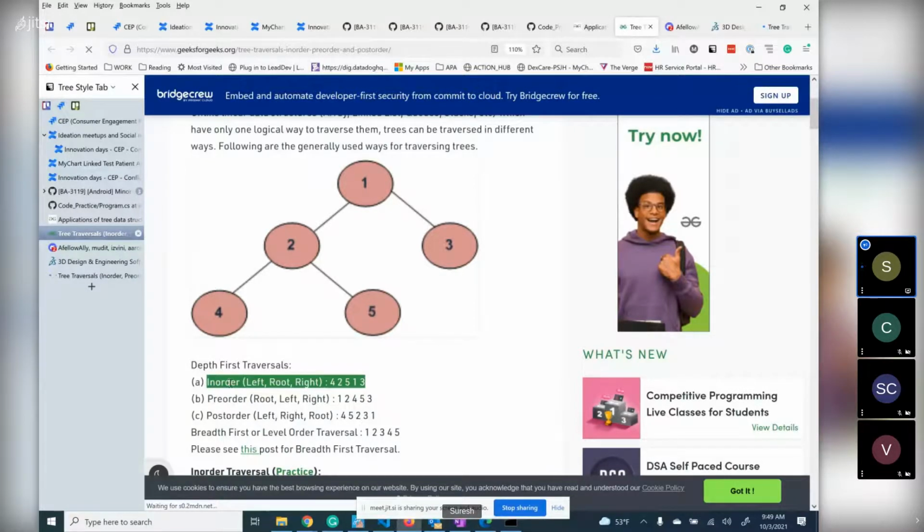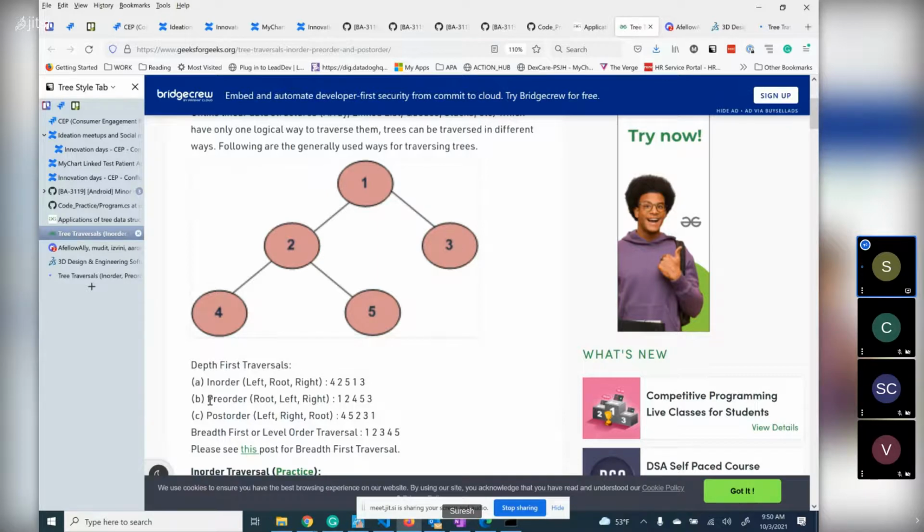So this is in-order, and pre-order means root, left, right. If you look at this pre-order, see, 1 2 4 5 3. Root is 1, you visited 1, and then you go to 2, right? And then root is completed. Let's go to the next left, 4. So you completed root and left, and then you have to go to the 5. That's number 5 here, right? So that's why 1 2 4 5. Now you completed the whole subtree. Now you go back to the root 1, and then what is the right? 3. Is it clear to everybody?